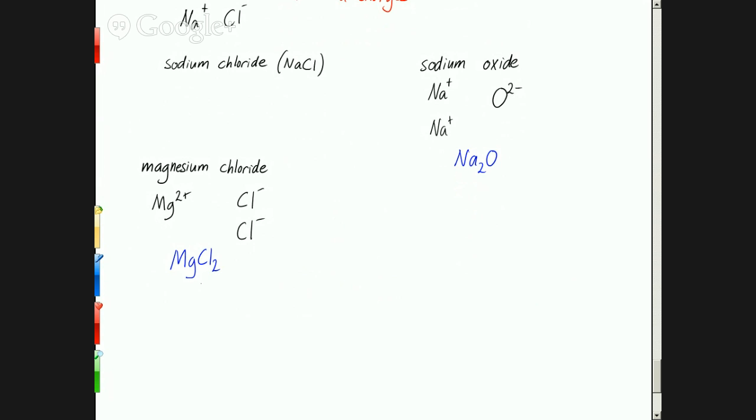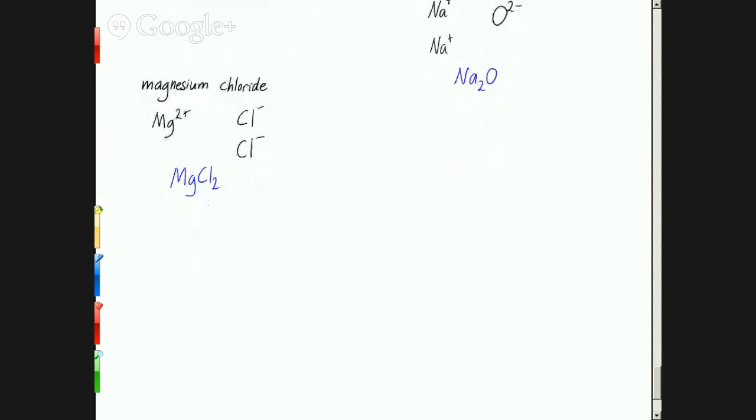Yeah, so we've got MgCl2, 2 Cls for every magnesium. Did you see how that works? Balance these charges out. 2 negatives Cl- equal a 2 positive. So you got 2 plus and total 2 minus. Okay. And those have to balance out. All right, let's see if you can get another one.